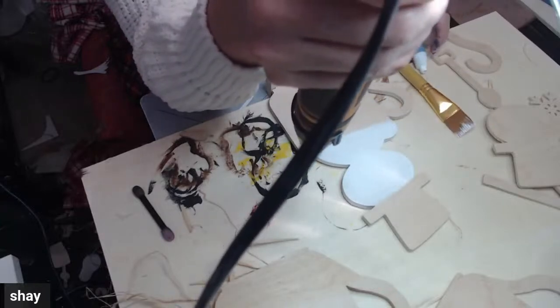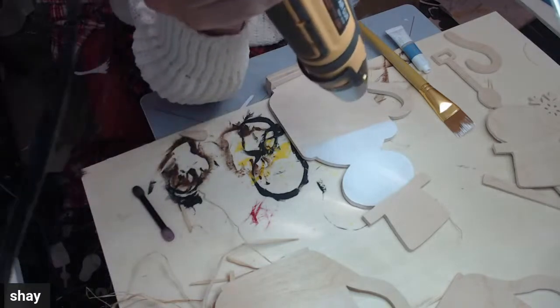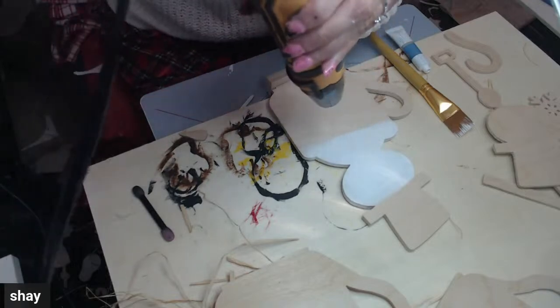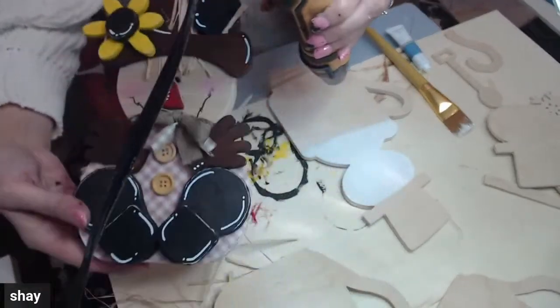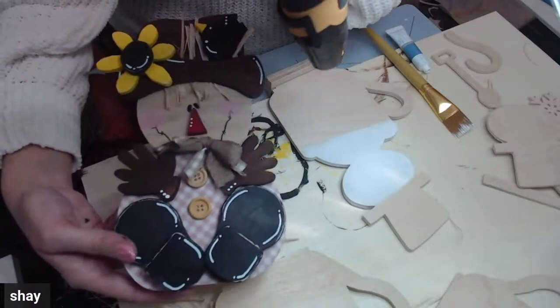We just made a scarecrow because I have no idea where I just put it. Oh, here he is. We just made this little scarecrow. He's a little shelf sitter.